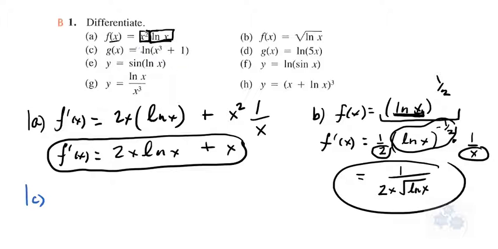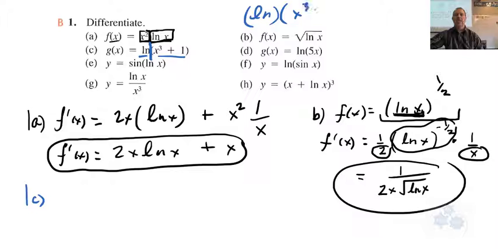Okay, 1c here. What you have to be careful with is that you can't separate these into two different functions like that. Remember, the natural logarithm is the same as sine, cosine and so on. You can't split them up. They are all one part. So it's not like ln times x cubed plus 1. That doesn't make sense, so make sure you don't do that. Instead, you have to view this as an outside function, which is the ln of u, times the inside function, which is this x cubed plus 1. So outside layer, inside layer. That means we have to do chain rule.